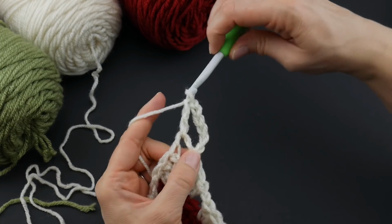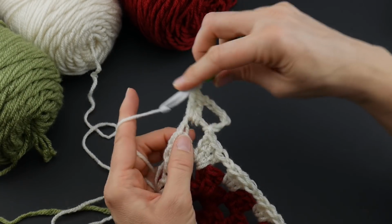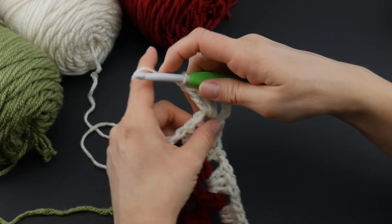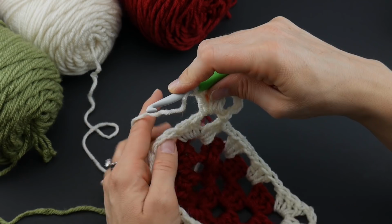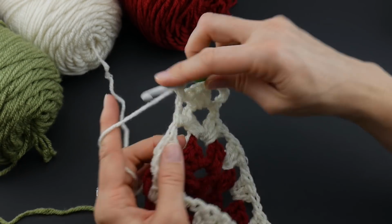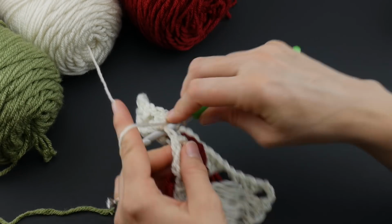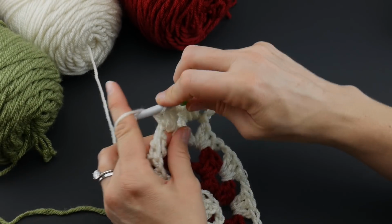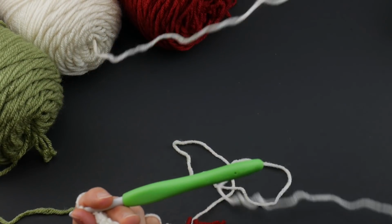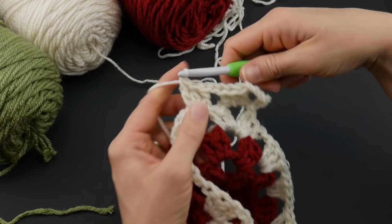Three double crochet, one, two, three, chain one. Then work three double crochet into that side space. One, two, three. Pull a little bit more yarn out if needed. I like to get a little bit extra there.